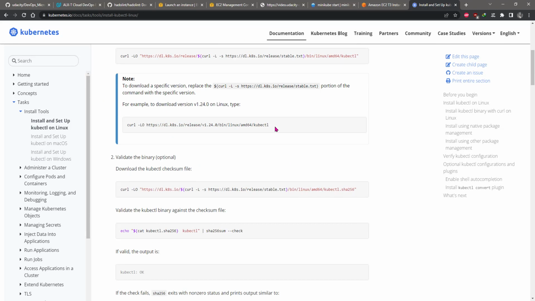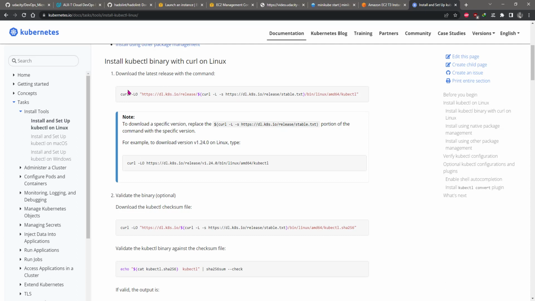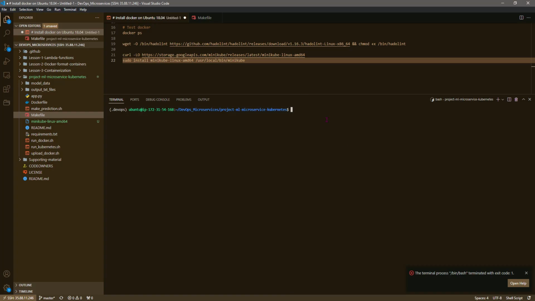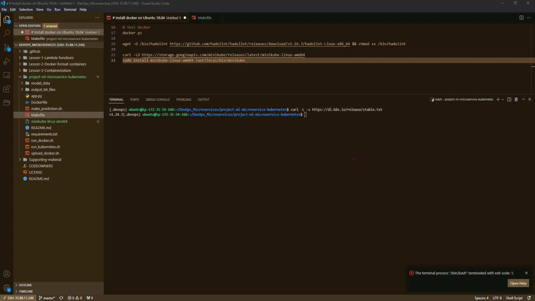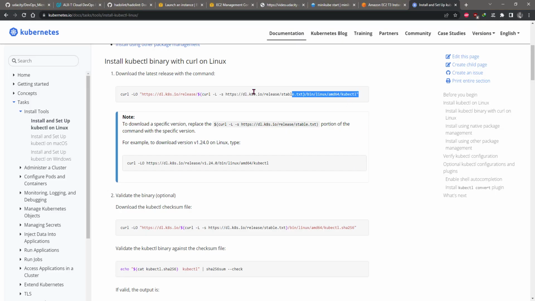So I just want to copy this. Of course, I like to be sure that this is working first. Okay, 1.24. That should work. So I want to take this.